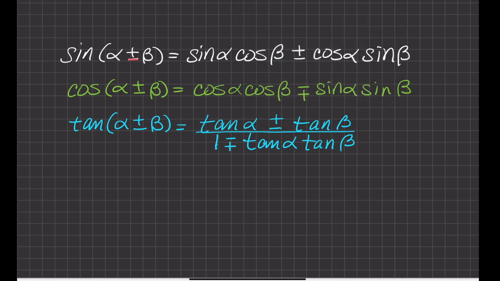If this is minus, then over here it's minus. If this is minus, then over here it's plus. If this is minus, then you have a minus of 2 terms in the numerator and a plus 2 terms in the denominator. So keeping that in mind, we are going to come down here.